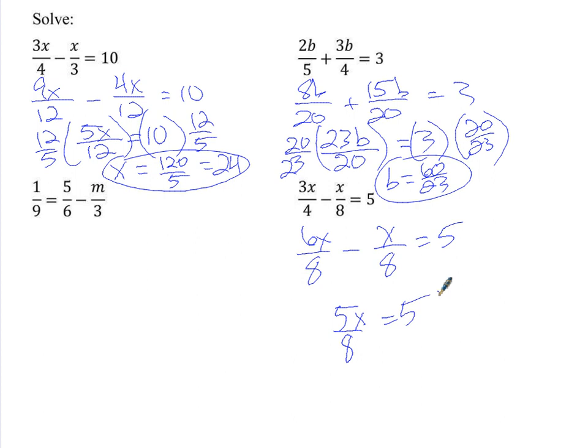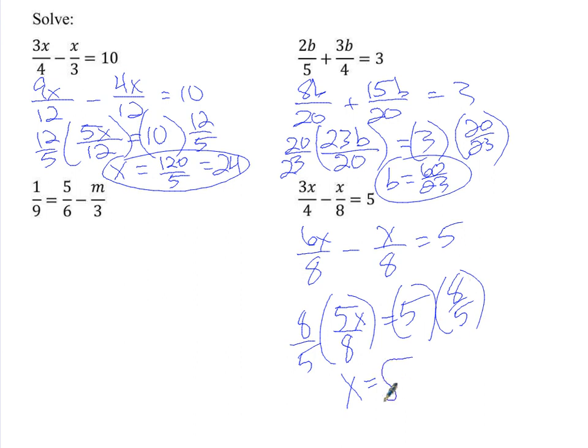Over 8 equals 5. So now what do we do? Multiply both sides times the reciprocal, 8/5. What do we get on the left? 40 over 40x, which is 1x, which is just x, equals, it's 8, yeah. Notice we have 5 times something divided by 5, right? We had that happen last time. That means these 5s form a fancy 1. They're out of there, and I just have that 8. Actually, fairly easy math right there. x equals 8.